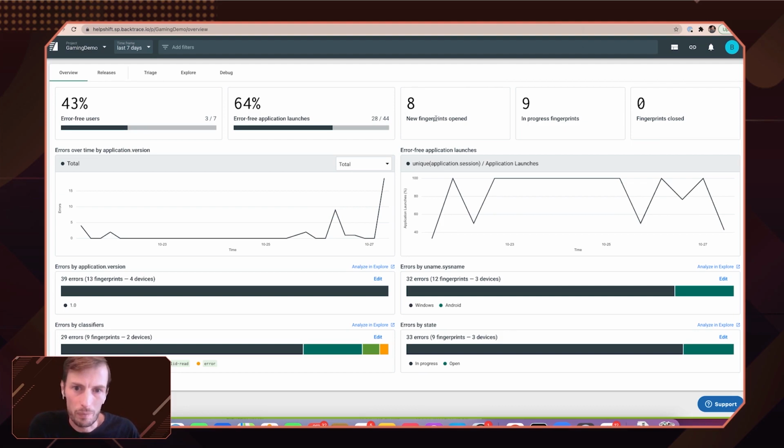Greg already mentioned the terminology of fingerprint, which in Backtrace is the term used for a group of errors that are associated with each other. If you're getting a lot of players, right now we just have Greg of course, but if you have a lot of players having the same problem, that will result in individual groups of errors that are identified with a fingerprint. You see as well which ones are in progress, which means a Jira ticket has been created for them, but more details on that in a little bit.